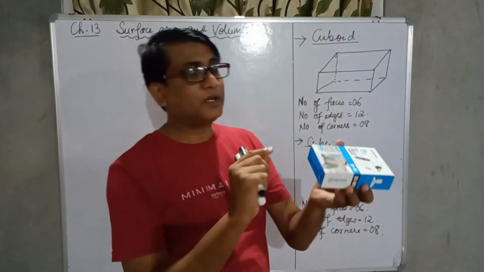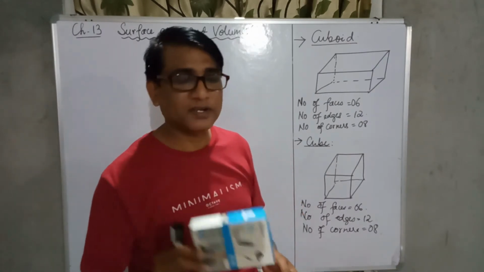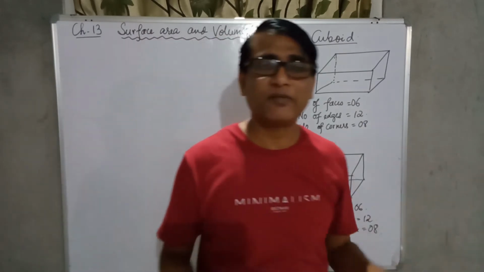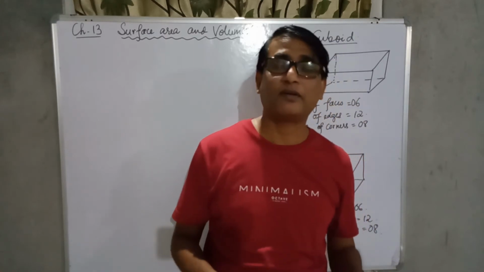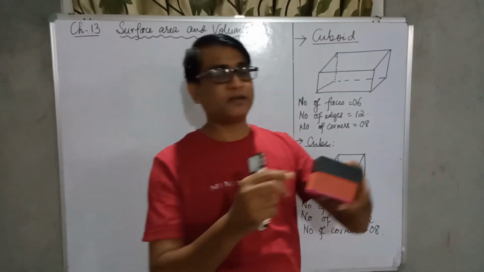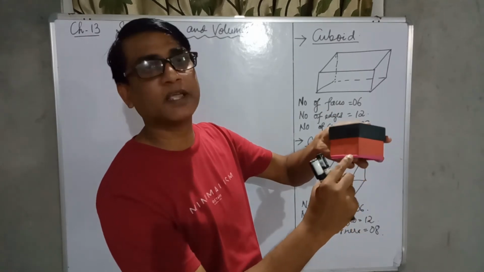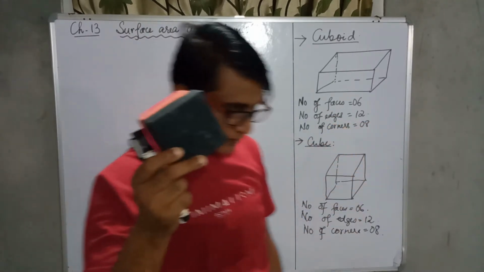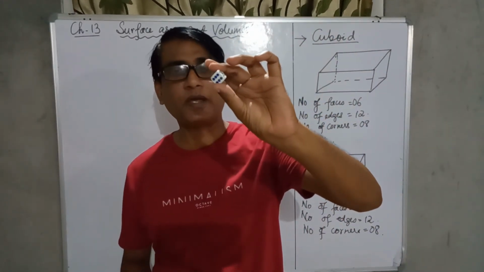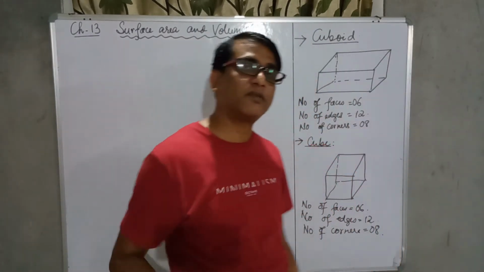Now, if the length, breadth, and height are the same in a cuboid, that cuboid is called a cube. So what we can say, each and every cube is a cuboid, but all cuboids may not be a cube. If the length, breadth, and height are all the same, this type of shape is called a cube. We can take the example of a Ludo die. A Ludo die is the shape of a cube. Okay. A matchbox is the shape of what? A matchbox is the shape of a cuboid.